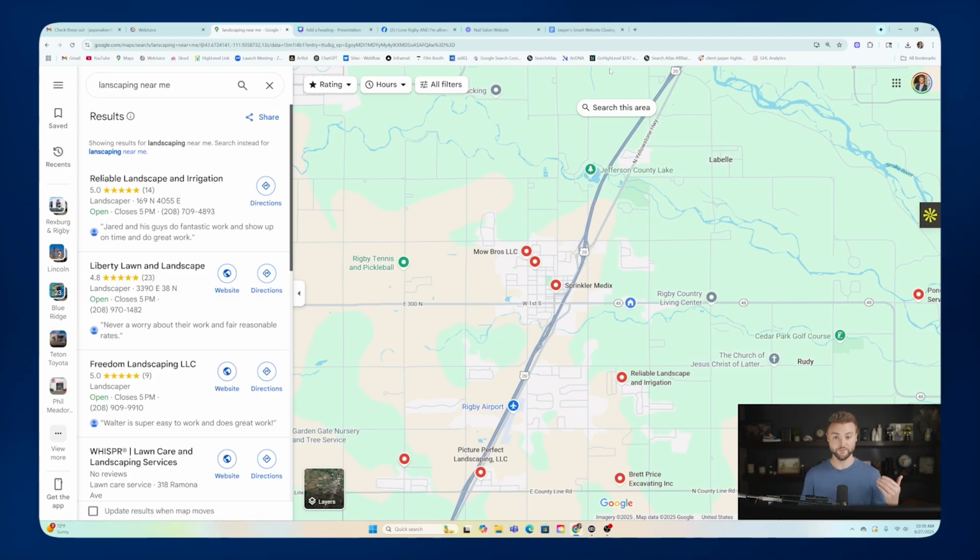Next up, prospecting can be one of the hardest parts about running an agency. Getting people interested in your smart website services and then getting them on a Zoom call where you can close them, it can be difficult. But I'm going to show you some bulletproof methods that have worked extremely well for myself over the past few years and extremely well for over 1,000 other agency owners that I've helped over the past couple years.